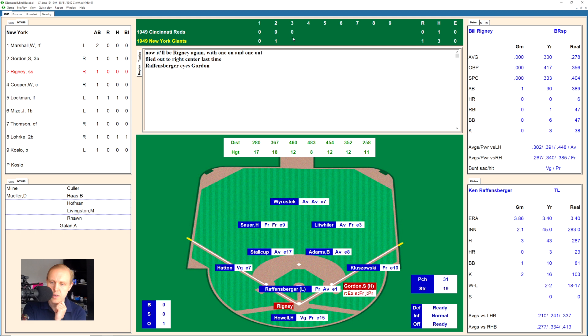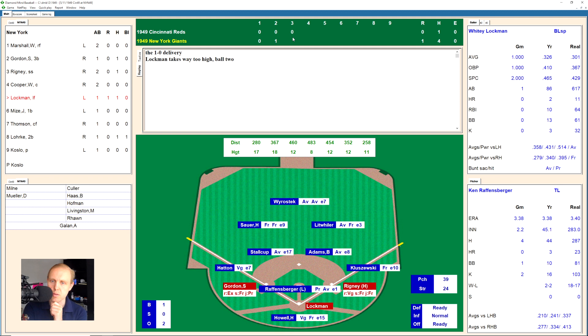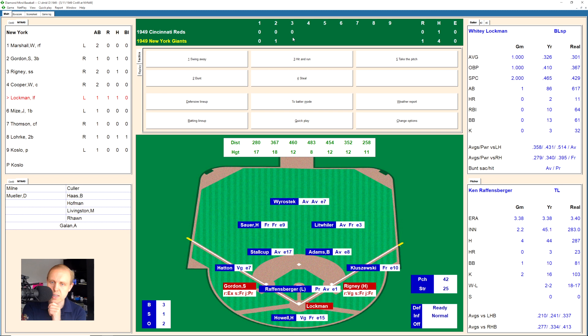There's a ball in there to Rigney. That's a line through first base and into right field — Gordon goes all the way to third. The Giants have something going here. Here comes Walker Cooper. We'll do a little hit and run. That's hit a ton, just foul. 1-2 the count. There's a little pop-up over behind Kluszewski — he goes and gets it for the out, 2 away. Here's Whitey Lockman, runners on first and third. 3-0 the count. There's a fastball in there for a strike, 3-1. And he hits one straight to Wierostek in center field. We go to the top of the fourth.